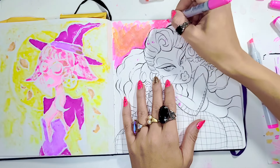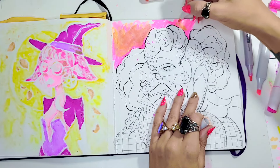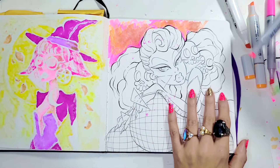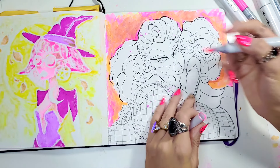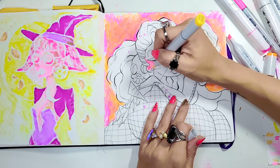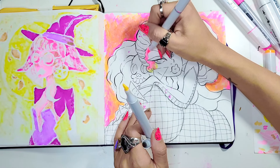Quickly before we begin, a few words about what is happening on screen, assuming that you are watching. If you do come back to the video later, what you are seeing is of course an illustration sketched in a sketchbook. My world would be utterly incomplete without disco, fashion, and just a little sprinkling of darkness. One of my favorite things in the world are black sequins — dark, sparkly. So we have here a sparkly, fetishy, slightly spooky disco girl, illustrated in marker and gel pen.